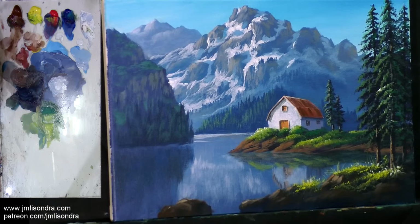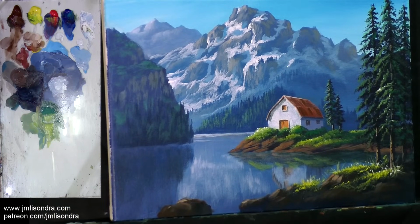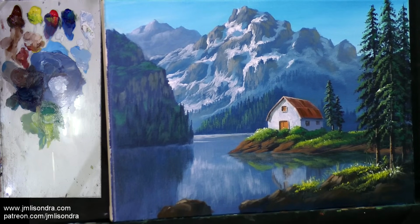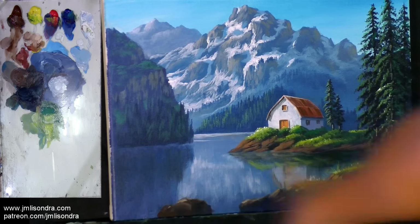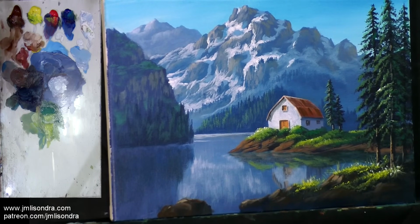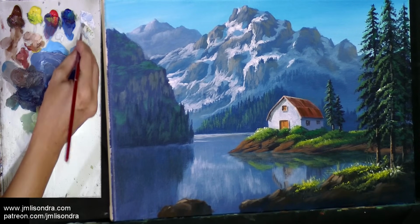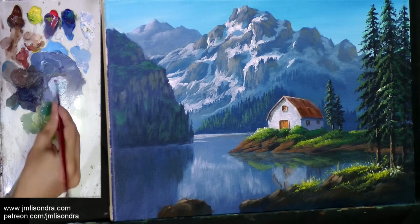Okay, yeah. So I think I'm done now. So I finished in 1 hour and 27 minutes, and I think it's really worth it. I want to put something light here to make it. Yeah, maybe that will be my last retouch. So here I have blue and white and the red to make it light purple.